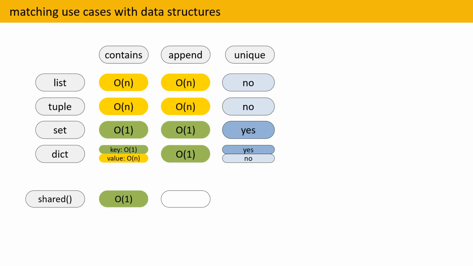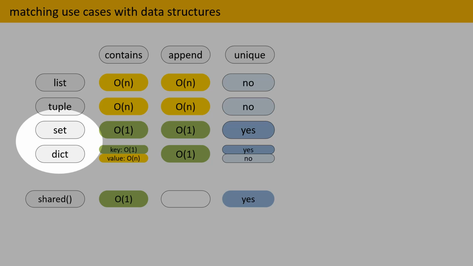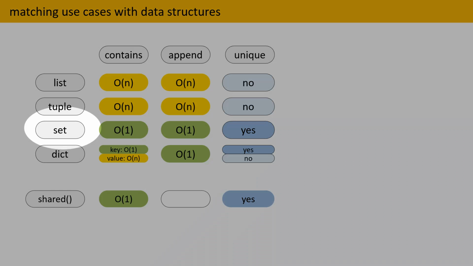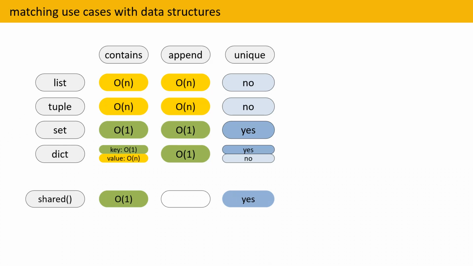However, we would like the collection of movies to contain only unique names, and therefore we put a yes for unique there. If we compare our feature request for the shared function with the properties of the data structures, we find set and dictionary to be the best fit. Since we have movie names only and no key value pairs, we pick the set as the best fitting data structure. Next up is the movies function.